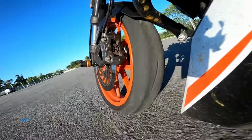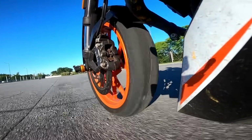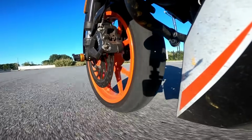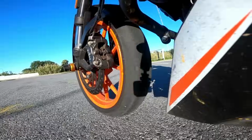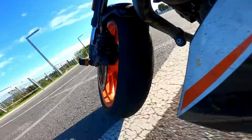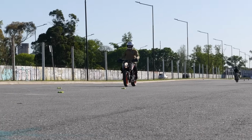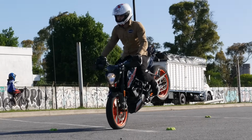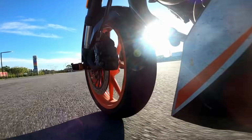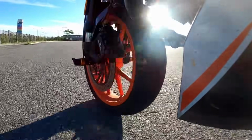To understand braking, we first need to understand traction. A motorcycle's stopping power depends heavily on the grip of your tires, which increases with tire load. The more weight is being put on the tire, the more braking force it can handle. When you brake, weight transfers from the rear wheel to the front. Under light braking, this transfer is not huge, but during hard braking, like in an emergency, up to 95 or even 100% of the bike's weight can shift to the front wheel. Keep in mind, this weight transfer isn't instantaneous, it takes a moment to happen.